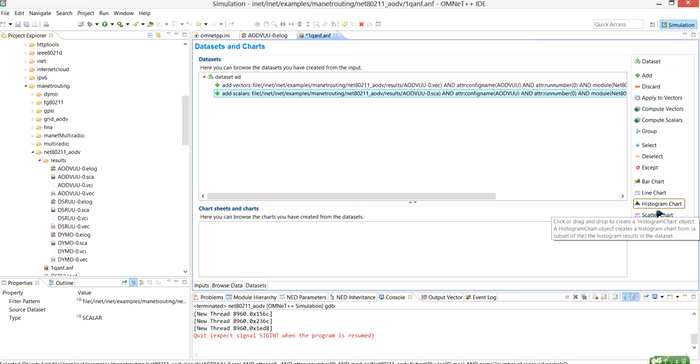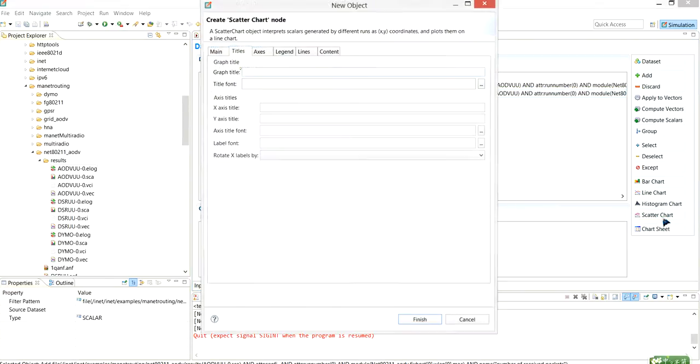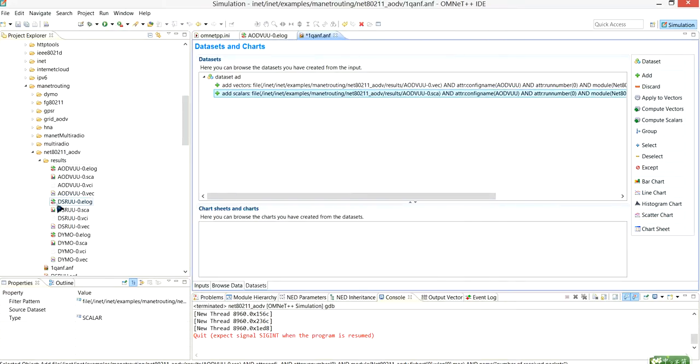It is similar to a histogram chart, and the line chart is mainly from the vector data, and the scatter chart is from the scalar data. Also, scalar data and vector data can form the histogram chart. You can plot. This is vector data.